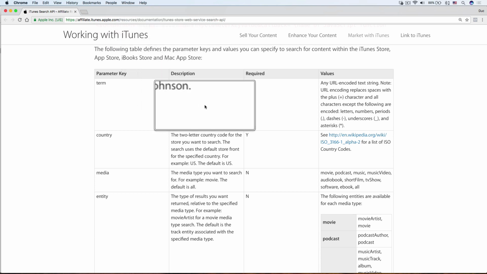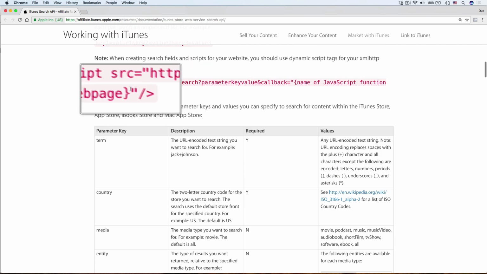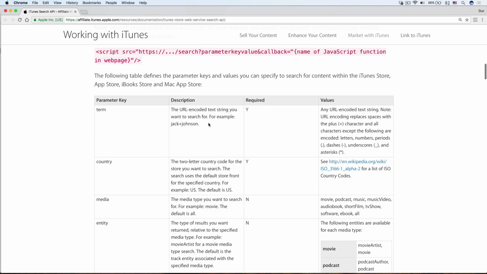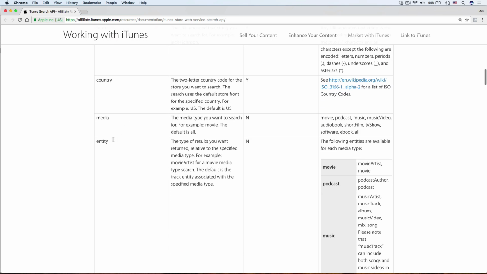In a URL, we aren't allowed to have that character. That's why from that term string, you have to construct a URL-encoded text string that looks like this. For example, for Jack Johnson, we have the plus sign. Now, there are other things that you have to read here, and I will share them with you when we code this. And then we have the entity.